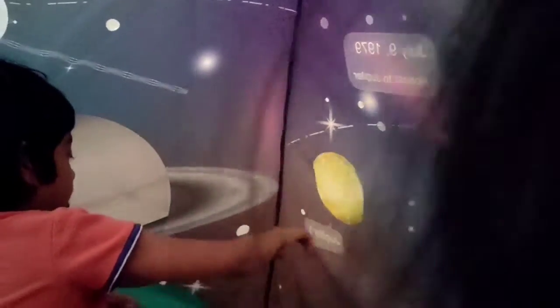Which one is this one? Venus? No, I think the name is written. It looks like June. It seems like Venus, but the name is written as Jupiter. Right? Maybe let me just check on the back. Okay, yeah, it's Jupiter only. It's written in Ulta. Okay, and what is this one? This one, Jupiter, the large planet. Oh, large is Jupiter. Then what is that? Venus? Okay. I don't know if it is Venus or not.